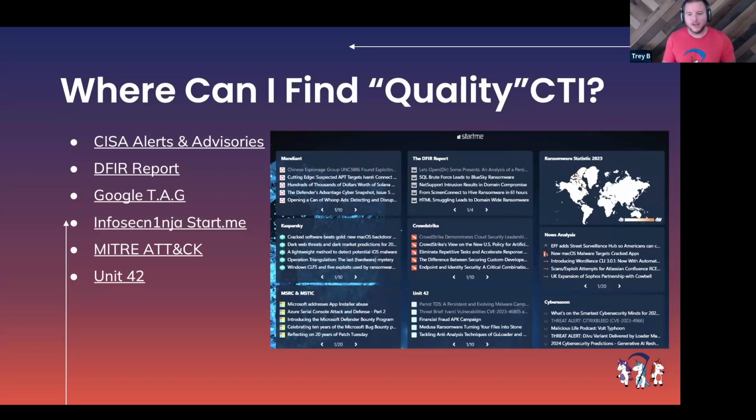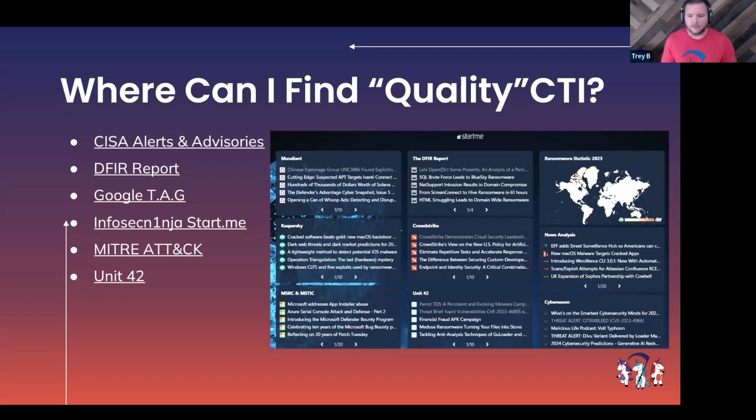Next, DFIR Report. We've put them on this list because they give really great insight into the threat actors and these campaigns and everything that's happening. It's solid reporting. And in my personal opinion, the reason I like them is they do really great with visualizations and mind maps of what's going on through that campaign. They're not just throwing a bunch of words in like a 500-word blog and leaving you alone. I'm a very visual person, so being able to see that map, see how the attack flowed, is extremely helpful. And the DFIR Report does a great job at this.